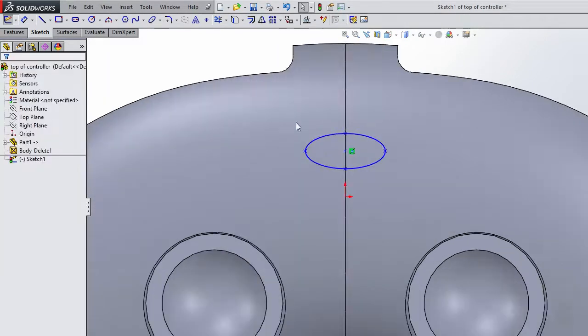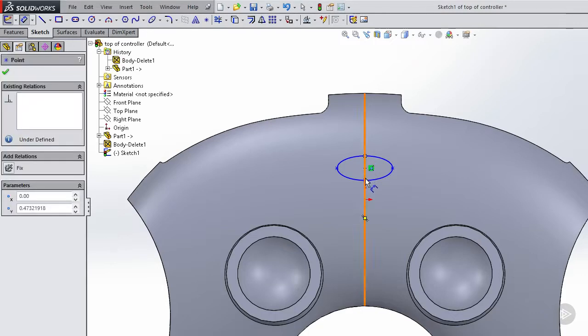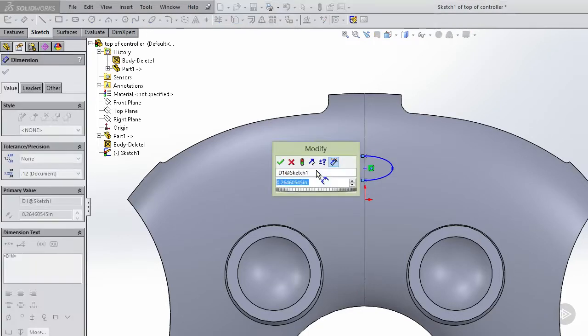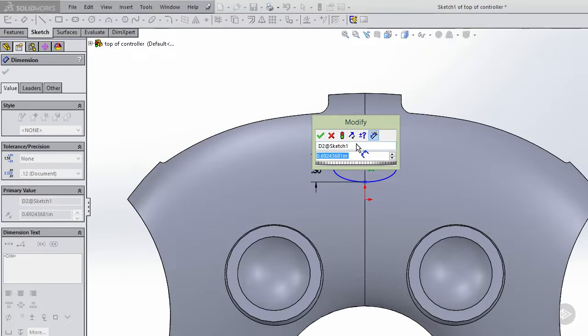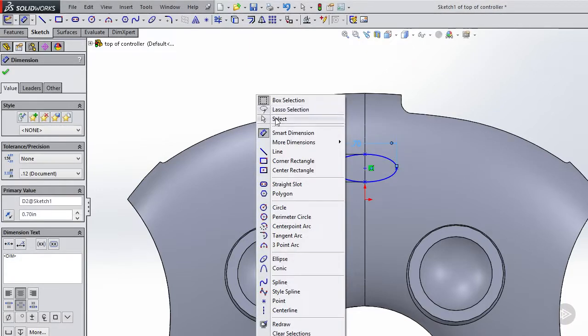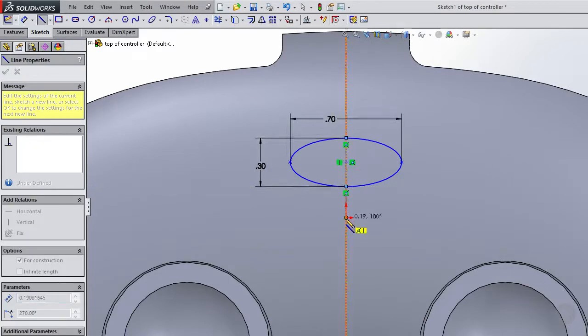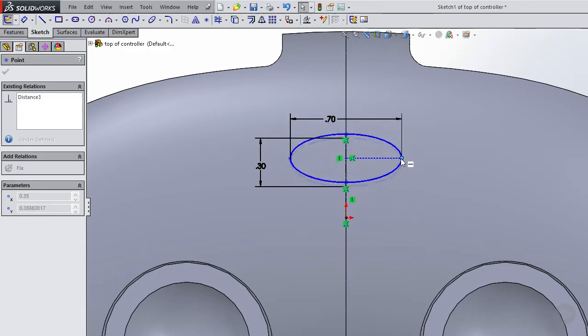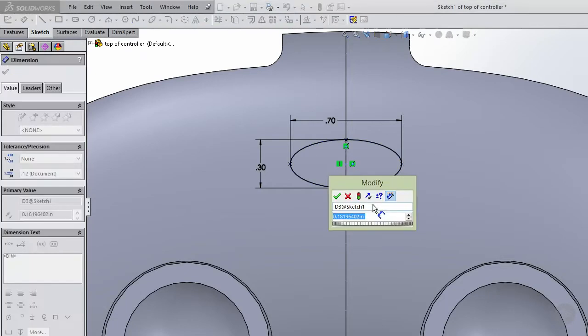And we're going to use an ellipse to do this. So I'm making sure that this is nice and centered over the origin. We can throw some dimensions on here. So let's make this 0.3 inches. In this direction, do 0.7. And just to help make sure everything is lined up. And one more dimension here. Let's make this 0.2.